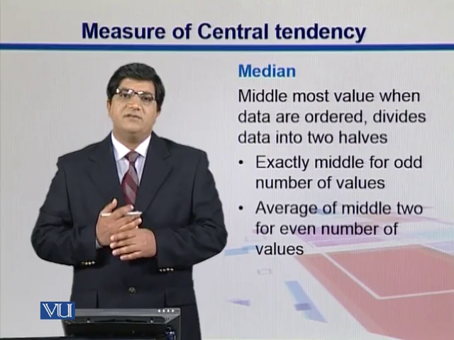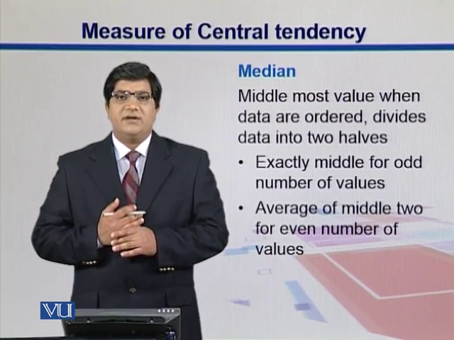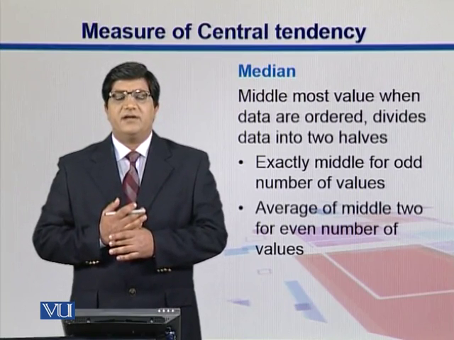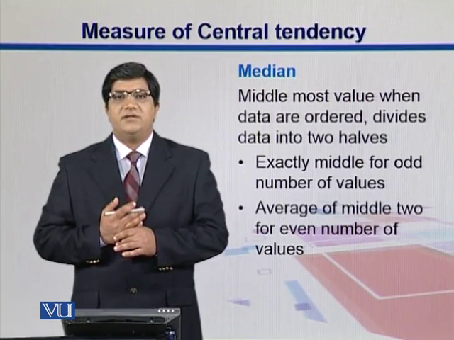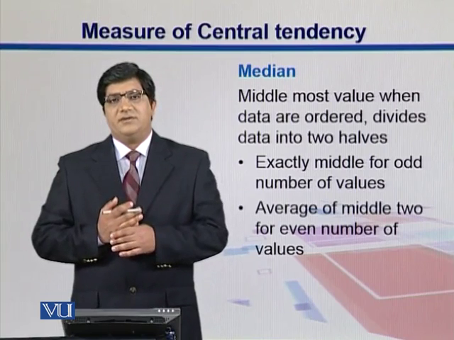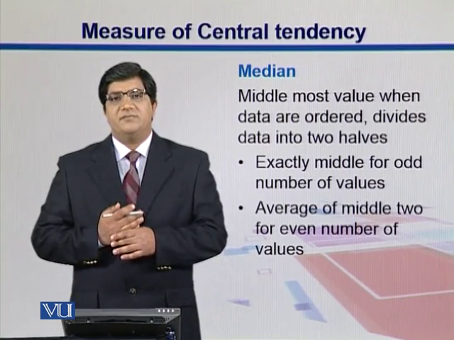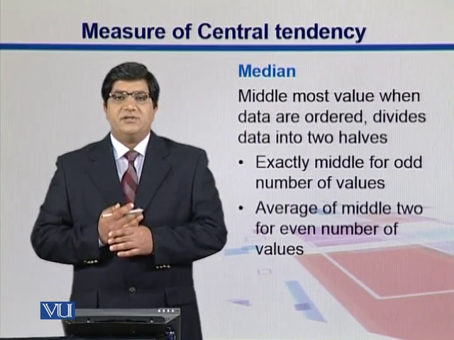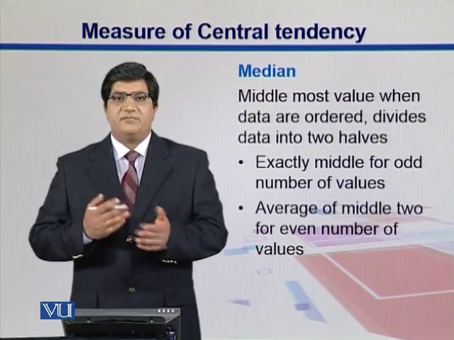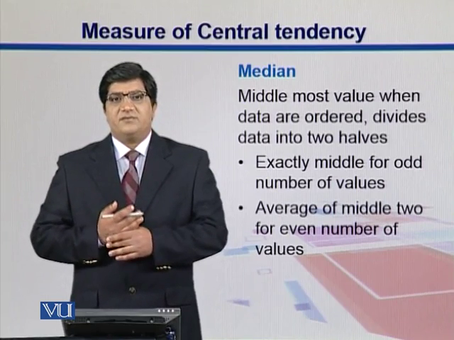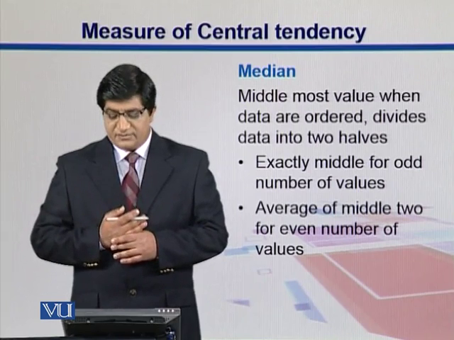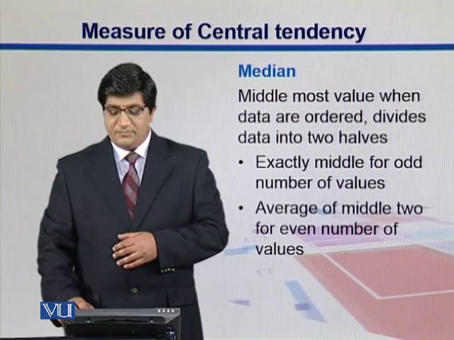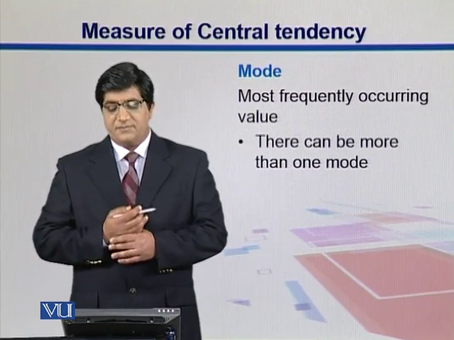If we have an odd count, like 11 numbers, the middle value is exactly the sixth. What if we have 10 numbers? In that case, we take the median as the average of the middle two, the fifth and sixth values. Technically it's 5.5, between the fifth and sixth. So in the case of an even count, we take the middle two numbers and average them.